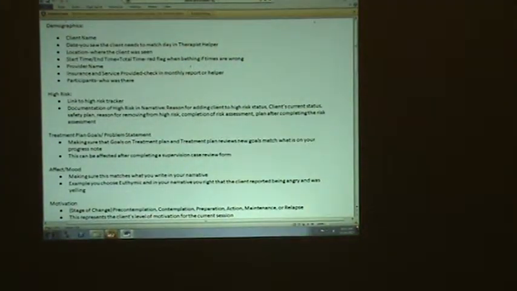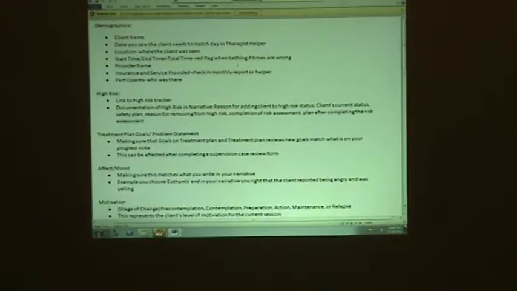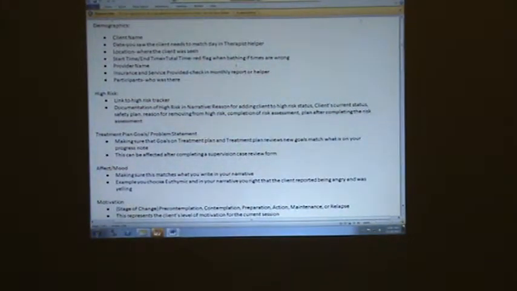Provider name is autofilled, then insurance and service provided. The most accurate place that I normally get that information is the monthly report. For example, I'll have a client who has about 4 different insurance providers, and I try one and it says no units available for this client. So then I go to the next one, and it just gets irritating, and I end up with 4 progress notes. So after the first one, I usually just go in the monthly report and check what's accurate. Helper will only give you the MD or the individual code.